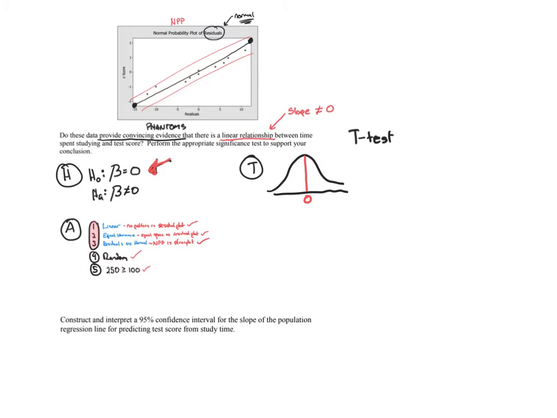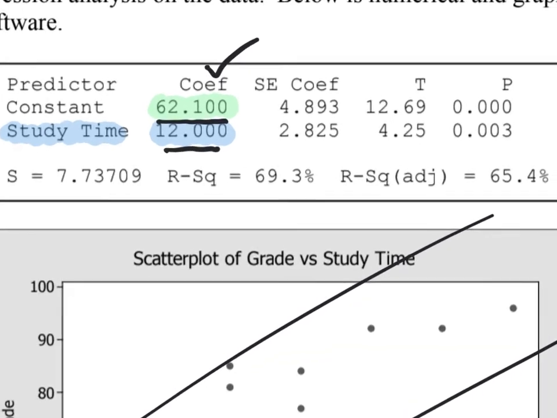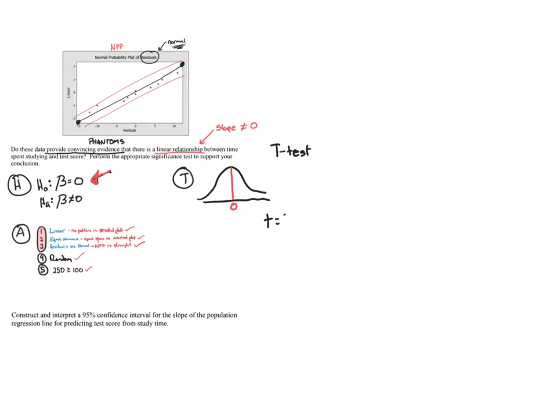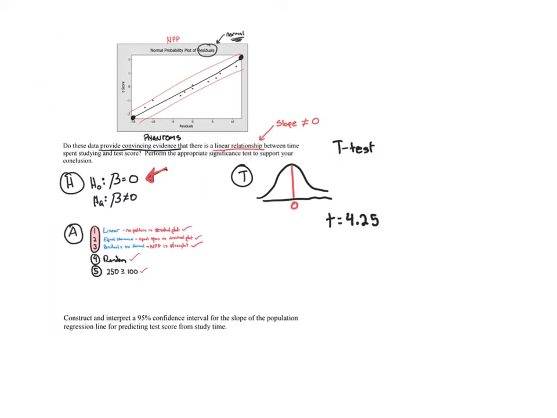And then we have t equals, and we could do the whole t calculation, but let's just get right to it, especially if you're doing the AP. Check this out. So remember that the descriptive word represents slope, so everything in this row represents the slope. So the t value against the slope is 4.25. So we got 4.25. That is my t value.